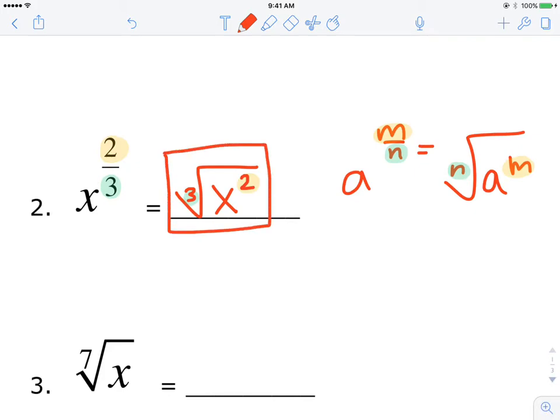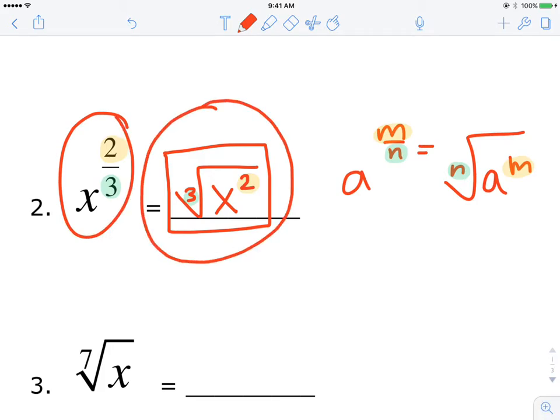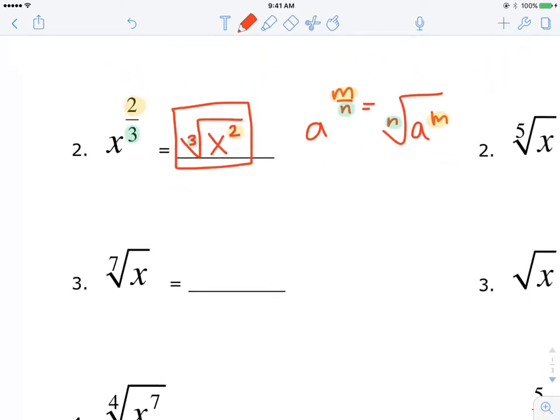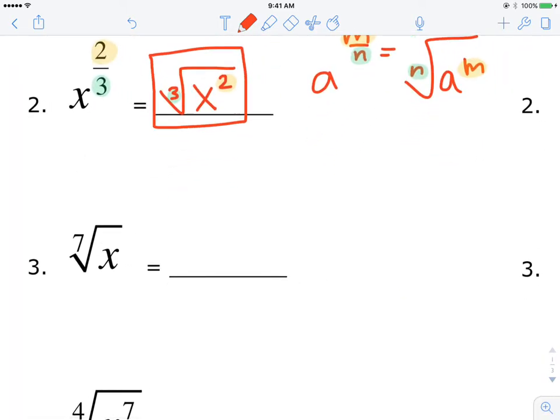This is not really solving anything. It's honestly not even really simplifying anything. You're just transforming a fractional exponent into its radical form. Okay? All right, let's try number 3. In number 3, we're going backwards. I already have the radical sign, which means that when I transform my term, I'm going to have some kind of fraction for an exponent.